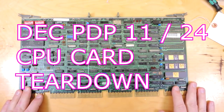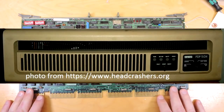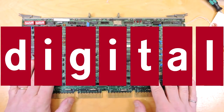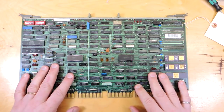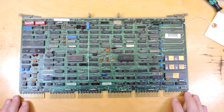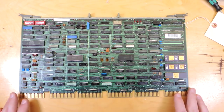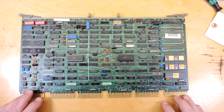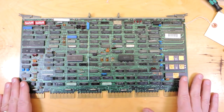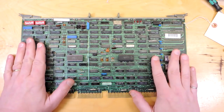This circuit board here is quite exciting. It's the CPU board from a PDP-11/24, a line of minicomputers produced by DEC from about the 1970s to just before 2000. This is a great example of technology from around 1979-1980. At the time this minicomputer was being produced there were two iconic microcomputer chips: the 68000, which made it to the Macintosh, and the 8086, which made it into the IBM PC. DEC was producing far superior computers at the time, but the microcomputer revolution was coming and this company struggled and eventually went out of business.